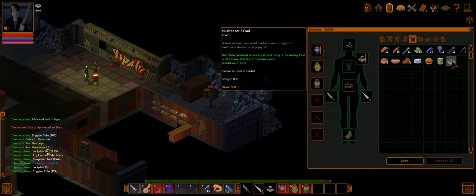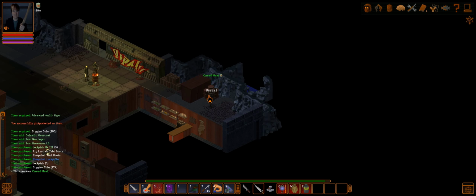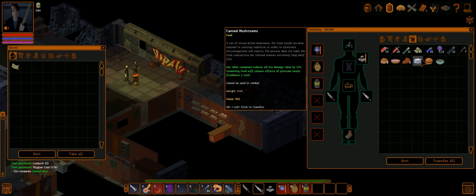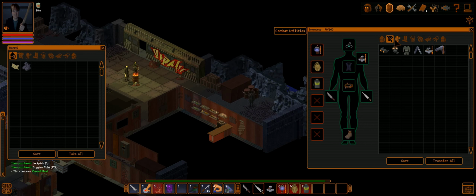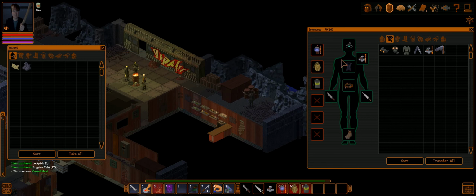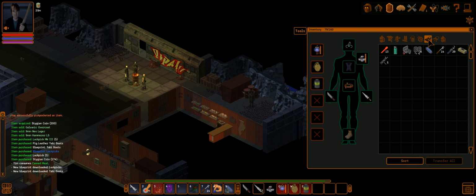Well, in the early areas of... What is this game? Underrail. Alright. Have some canned meat, which is not very effective for us. And then we can put some garbage here. We don't need our old boots. We will lose 1 agility by not having these boots. That will be okay for the time being. Lockpicks, tabby boots. Not that we'll be making them anytime soon.